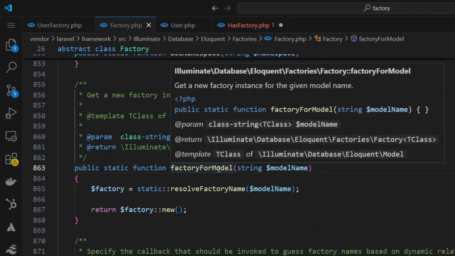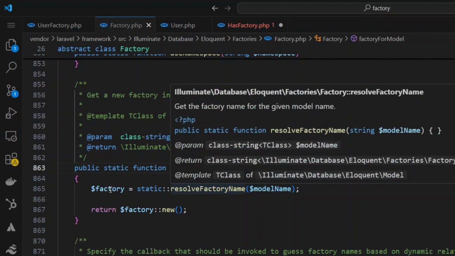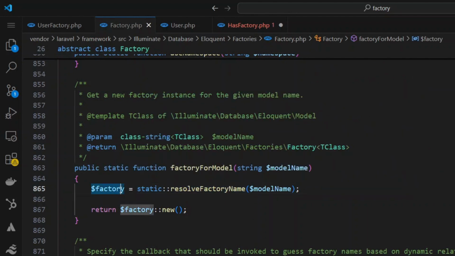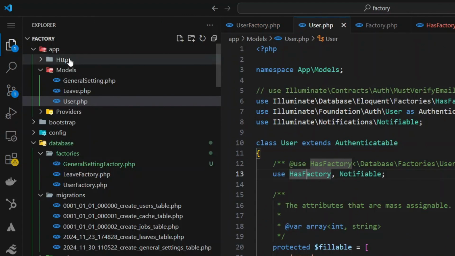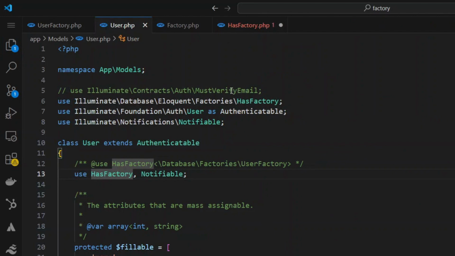If you go back to factoryForModel, this is where we started digging into the code. You'll notice once it finds the full path to the class UserFactory, it creates a new method of it. Now this isn't saying new and then the factory, it's actually calling another method on it called new. If I control click into it, you'll notice this method is creating a new object of that class. So I have my Explorer open, and if the User model calls a static method factory, it's going to get an object of the UserFactory. If the Leave model calls the factory static method, then it's going to get an object of the LeaveFactory located in Database\Factories. So this is how Laravel is using the factory design pattern to implement the UserFactory.